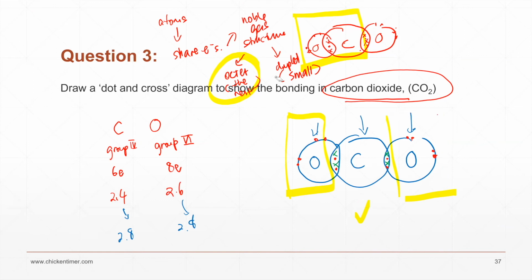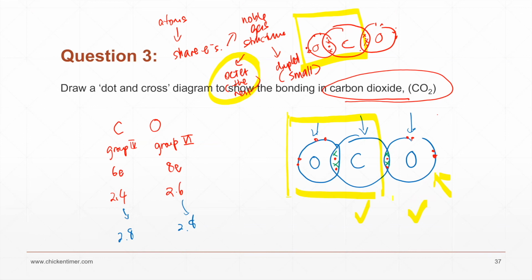Then I'll cover this too and look at that last oxygen here. So then I go into the valence shell and check whether there are 8 electrons in the valence shell. So you see 6 red dots and 2 green crosses. That means there are 8 electrons. So this also has an octet structure.